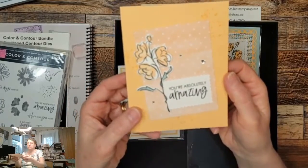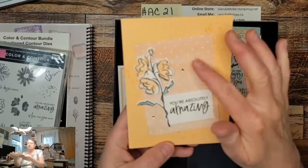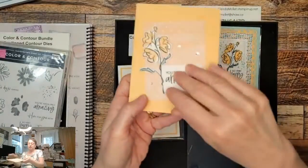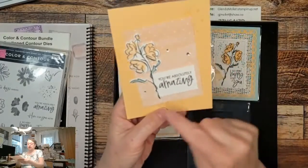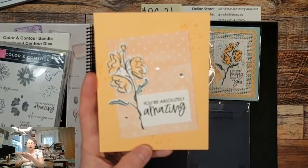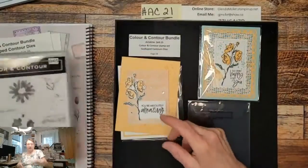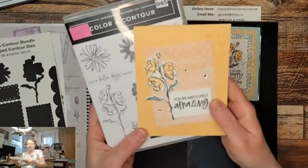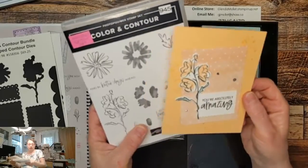There's more of our Achievers swap. So she's used the blotches, color on color in the background, and some of that hand pen designer paper. Yep. And then this is up on dimensionals and just a few rhinestones. See, something quick and easy and simple like that is stunning, because you can use the stamp set, which once again has the pieces to color the stamps in. You don't have to hand color them if you don't want. You can use the stamps to color them in and have that whimsical watercolor look.